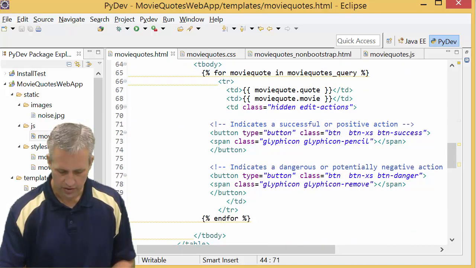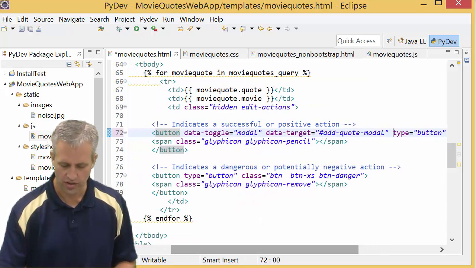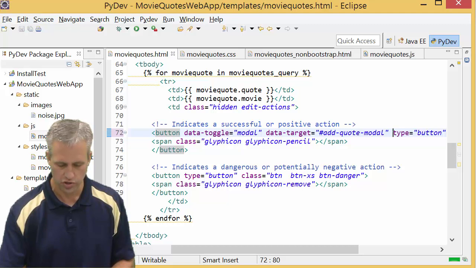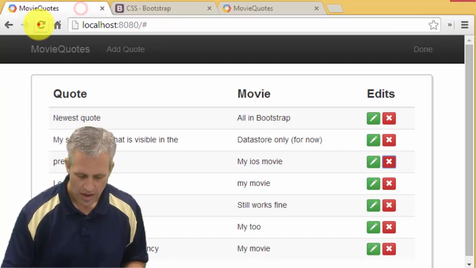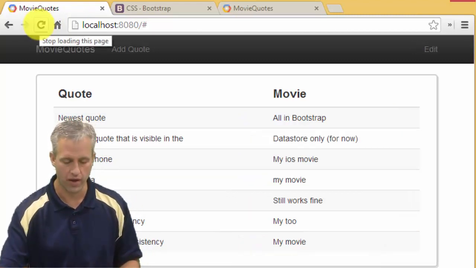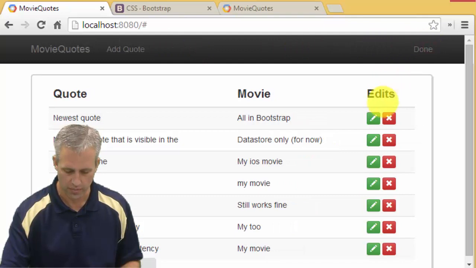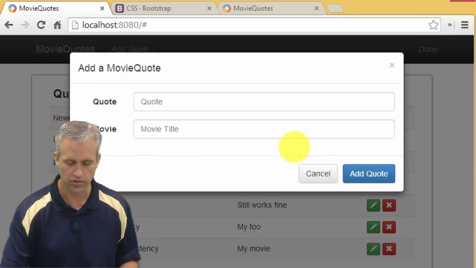And then I come down here to the button. This one was the one for edit. And I'm simply going to add those data attributes to this guy as well. So with that little simple change, the modal will start showing up. It will not have the new title or the new button that we want yet, but it will at least start showing up. So if I click on this guy, you can see that it popped up, which is good.